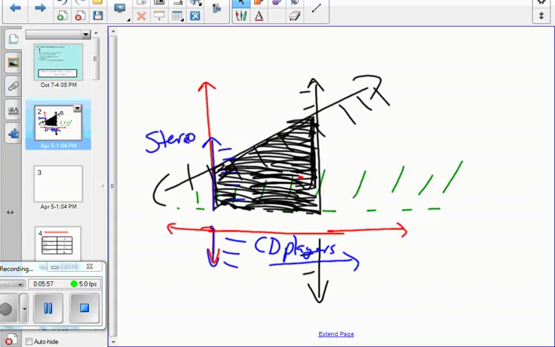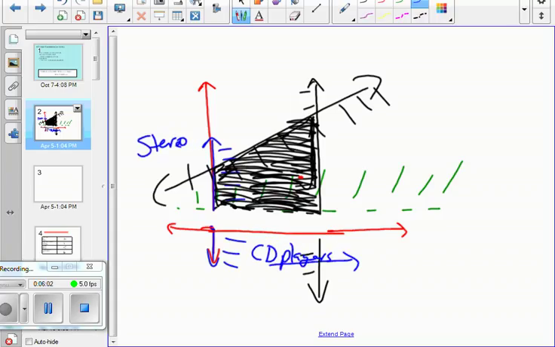Okay, so anyway, let's say that you are selling CD players and you're selling stereos and you got this area. These are the ones that are possible combos. Like this right here might be a certain number of CD players and a certain number of stereos. Let's say this is 12 CD players and 10 stereos. Then this combo means you are making (12, 10): 12 CD players and 10 stereos, and that combo is something my factory could handle.